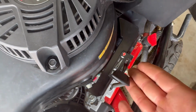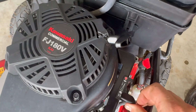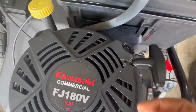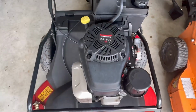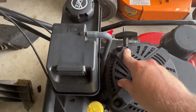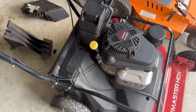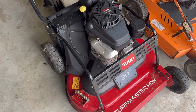Here's what you would call the dashboard for the Turfmaster. Stop, choke all the way forward, run, and throttle down. Of course, pull. This has worn a little bit here, and that's because I tried starting it from the passenger side, the right side, the non-driver side. Don't do that because this plastic is not the best for that, we'll just say that. But truly happy with the Turfmaster thus far, minus the one breakdown. I'm hoping it lasts forever.